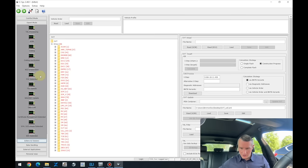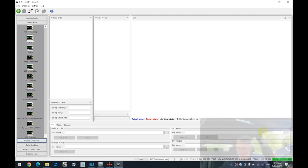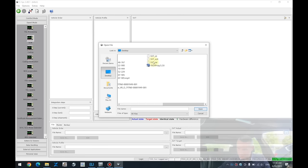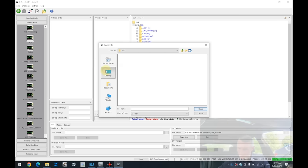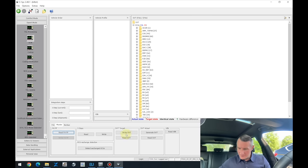Now the main trick. Go to expert mode, the VCM, which is the Vehicle Configuration Manager. In that tab, SVT Actual and SVT Target, load the modified SVT Soll, and to the target as well. You can see 38 ECUs, not 39 anymore. Expand to the master tab and press write SVT. Down on the left you can see the SVT has been written.